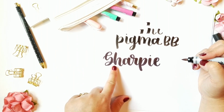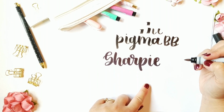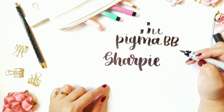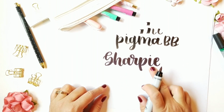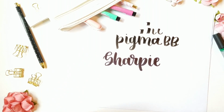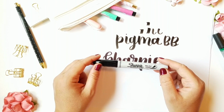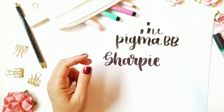So this is still bleeding even on the marker paper. So it's a really nice one to practice with. You get really nice thicks and thins, but for a finished product, you do get a lot of bleeding. So that is a downside to this Sharpie marker, but it is really nice to practice with, and you do get some really nice strokes with this one.